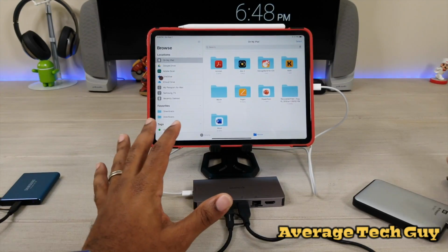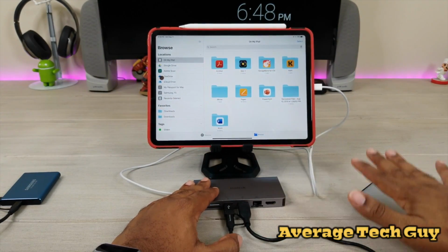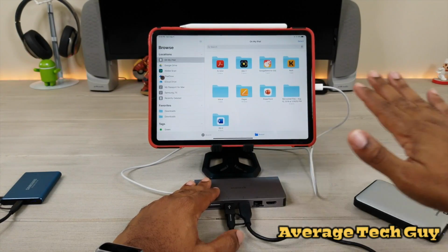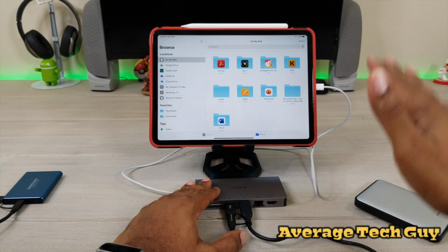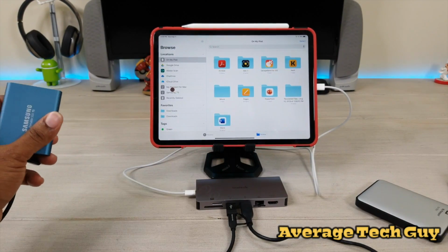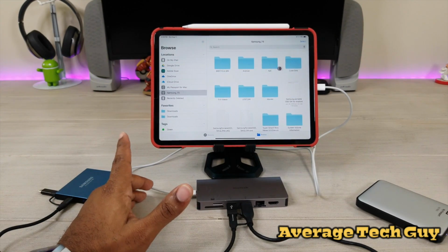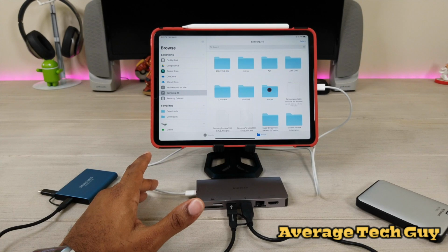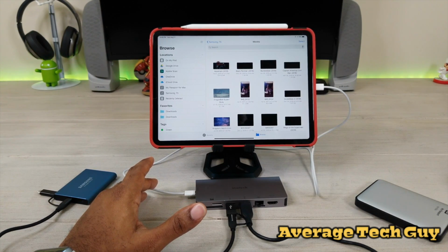Okay, so that project actually is taking way too long. Like I said, this device came out before USB 3.0, USB Type-C, all that. It's really old. It's gonna take it a while to send that over. But let's go over to the Samsung T5, the SSD. We know that this works, but I just wanna show you guys SSD. I'm clicking here. Got a movie. Let's see what I got over here.